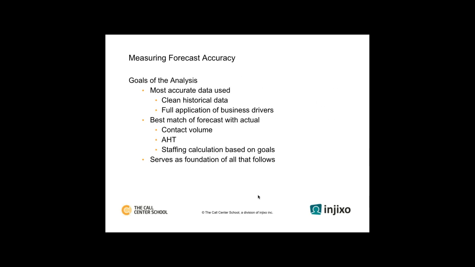The next thing we want to talk about is measuring forecasts and how good are you at this. Once again, you can put a lot of effort into this, but if the accuracy of it's not so good, your schedules and everything else down the road are going to be off. So we really want to make sure that we're using the right approaches, we're understanding our data properly so that we've got good historical data going in, we understand the business drivers that are influencing it, and we just understand the numbers, because this really does serve as the foundation going forward.